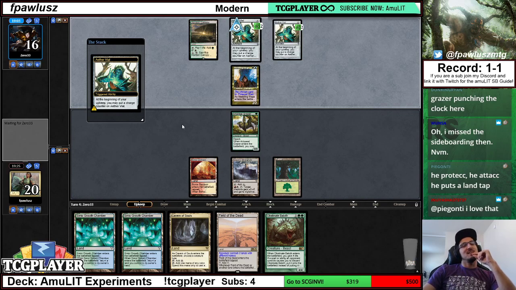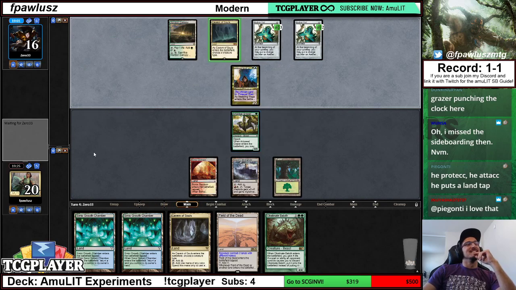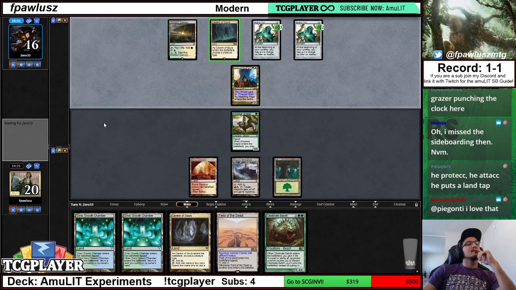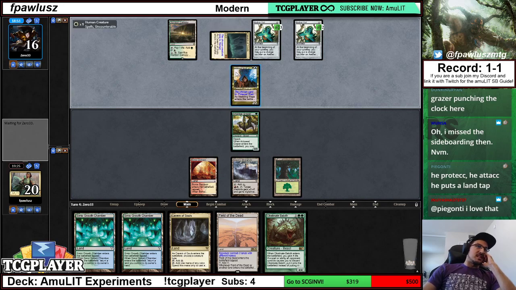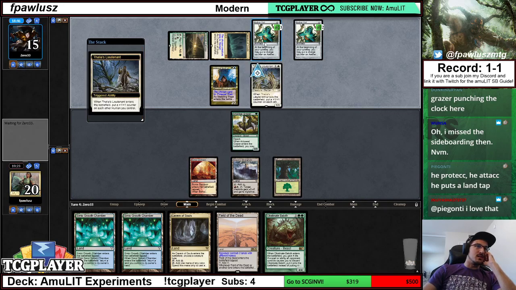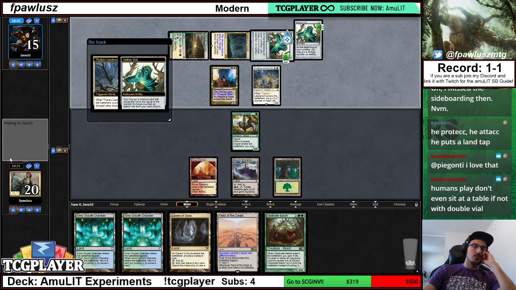Protect, he attacks, he puts a Lang tap. Yeah. This was definitely a very experimental hand that just did not come together. That's the story of this hand. Okay, we're gonna see the Vial trick. Probably multiple Vial activations here with that trigger on the stack.